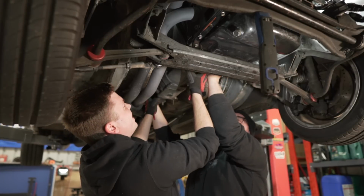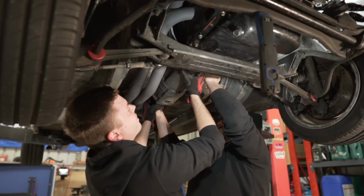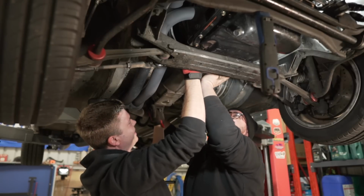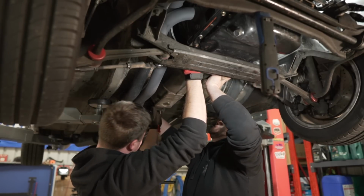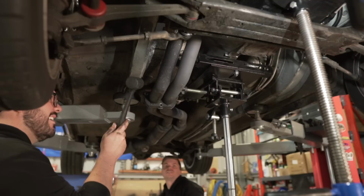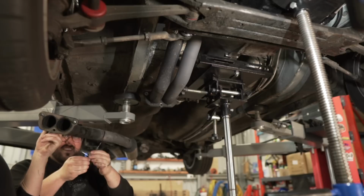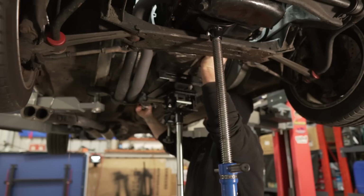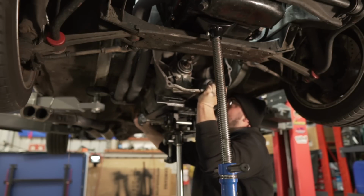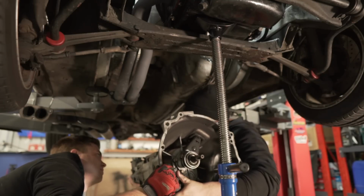We keep switching hand positions. Alright, ready? Pick one. Oh no. Okay, come back. Oh no. Can we go back further with it? Yeah. Are we stuck on the exhaust? See if we can go back. There it is. It's out. All that space, it's pretty tight in there, isn't it?